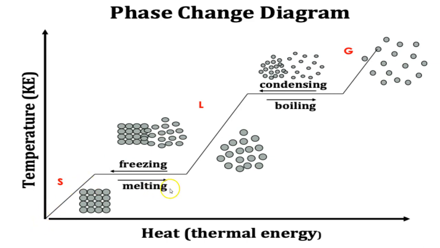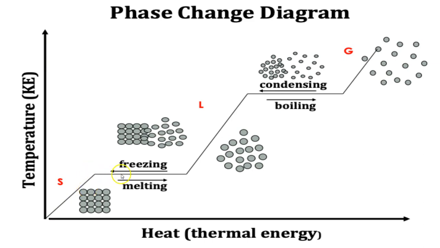we have the solid here, we have liquid, and we have gas, you'll notice that temperature is increasing. Well, temperature is a measure of average kinetic energy. So therefore, if temperature is increasing, so is kinetic energy. So during all of these phases, there is an increase in kinetic energy.